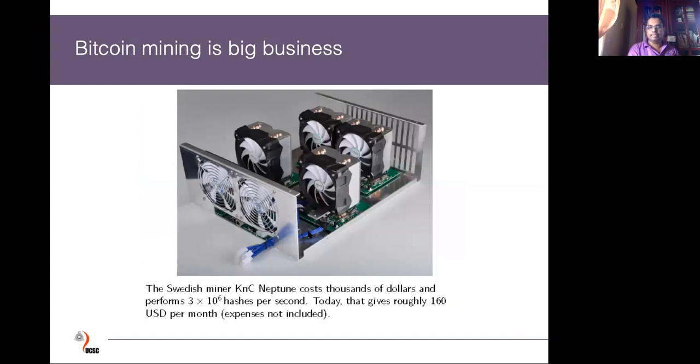Initially, maybe 10 years ago, individual people could also use multi-core processors to do this mining. That is now impossible. So there are only a few miners doing this business. People are afraid that after this competition between miners, if a single miner exists in the world, then we lose the beauty of a decentralized application. Bitcoin might then become similar to a central system or other coins which are controlled by one single miner. Because of that, people usually try to establish as many miners as possible to make it more distributed. But if eventually one miner gets ownership of all the miners, then we have to rethink this design.